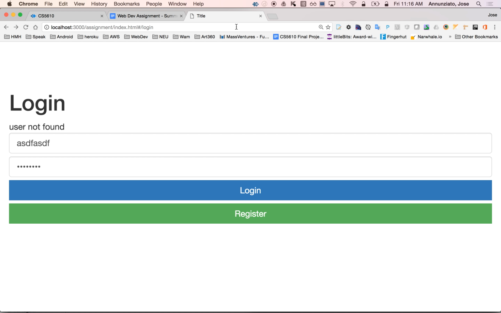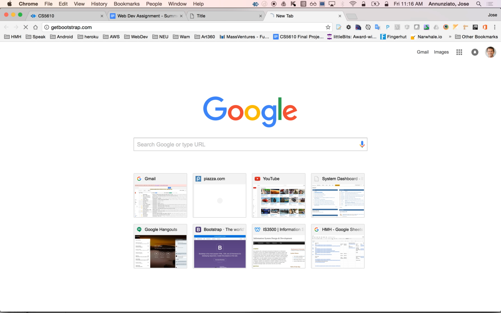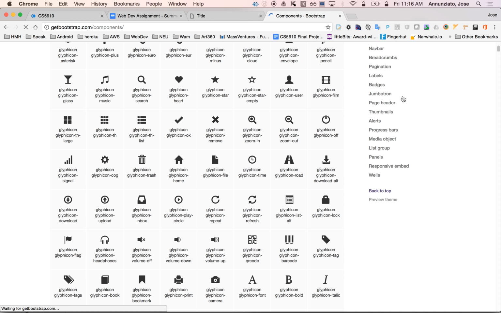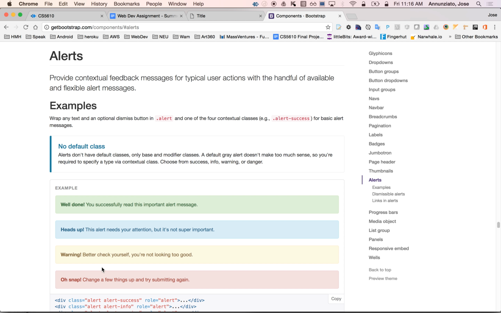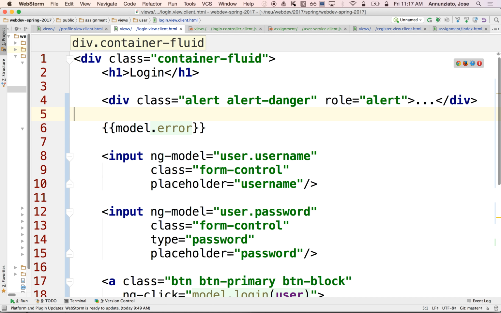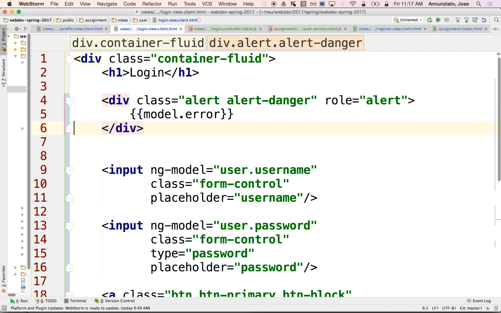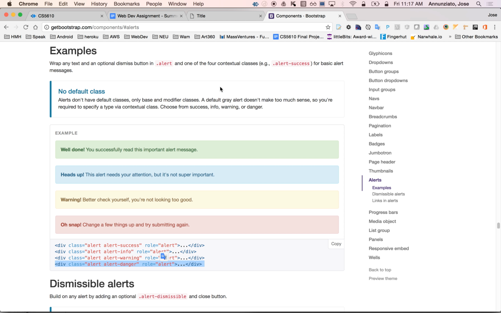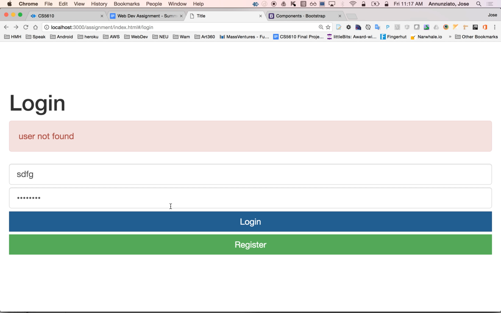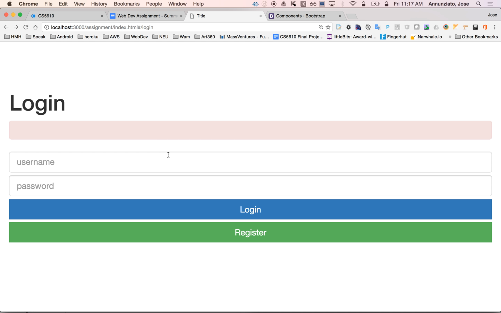Or we could go a little further and style this from Bootstrap. We can go fetch one of our components, an alert component. The alert components, we could use like this red one over here. Copy that and put this inside of a red box, right? And if we refresh the login page, and if we do something weird, we'd say login, it would display user not found, right? The problem is that this red thing is always showing, right? Instead, we would only want to show it when there is an error.